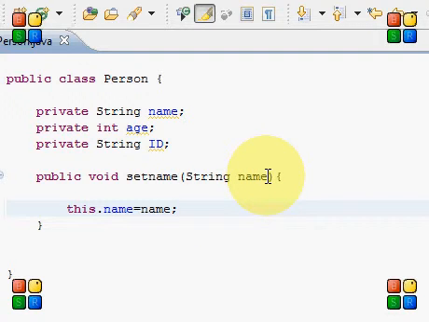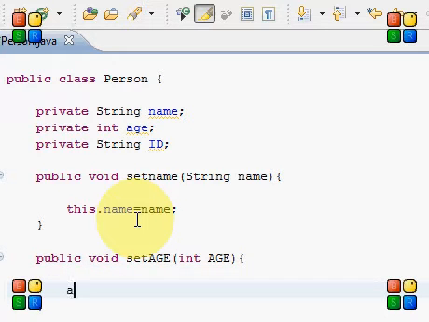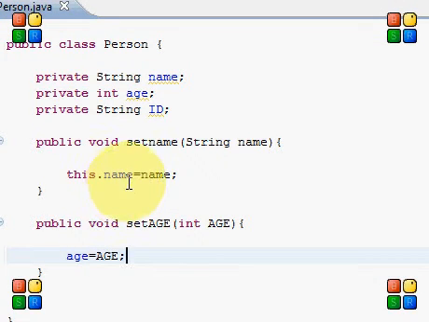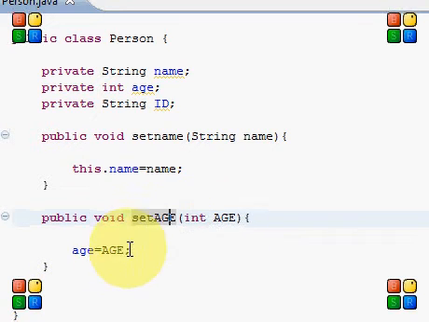Okay, so then we can actually make our other set method, that will be public void setAge. Now we will be using the other way, so we'll use this is age, and then int age, and we can say age equals age. So as explained before, you can use either this way or this way. You can initialize anything here, and then we have to equalize it to this.